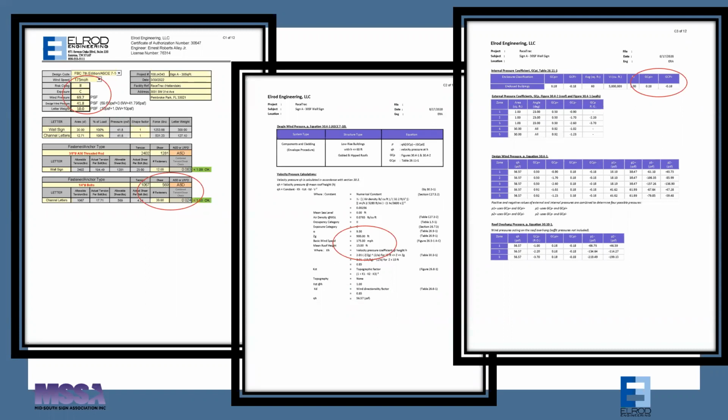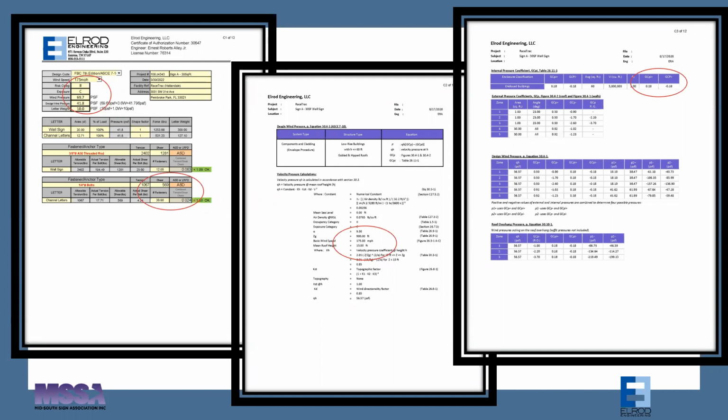If you're looking at the slide on the left, you see we summarize in that table the wind speed that was applied, the risk category, the exposure category. Good information to know, especially to double check that it was right. You note the wind pressure, 69.7 pounds per square foot. That's what's being applied to the sign at this site at 175 miles per hour. Coastal area Florida, by code, that's what it has to be. How often does 175 mile an hour actually happen? Not very often, but we had to do it.